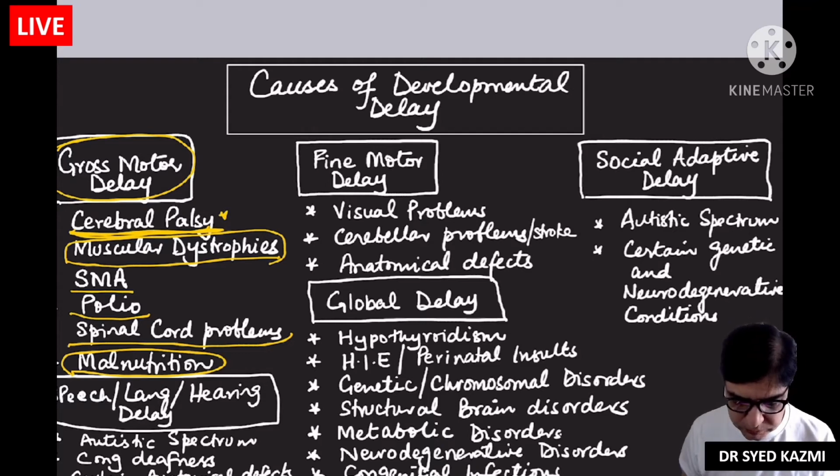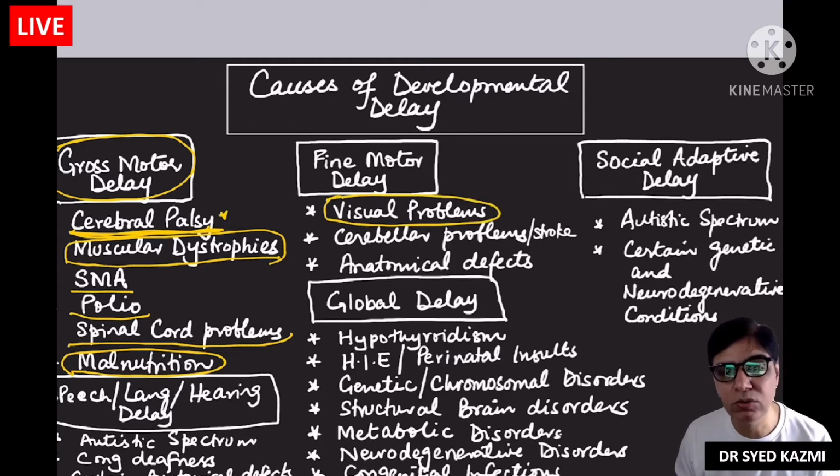If the child is lacking in the fine motor domain, so if the child is not able to hold objects, hasn't got a mature pincer grasp at all, first of all, you need to look for a visual problem. So always check the eyes in that case. You would need an ophthalmological opinion if you have a child with a fine motor problem, because most of the time it might be associated with a visual problem. The visual problems, and again the group is very wide, include congenital cataract, congenital anophthalmos, and so forth. It might be because of cerebellar problems as well, or sometimes because of stroke as well. So keep that in mind.